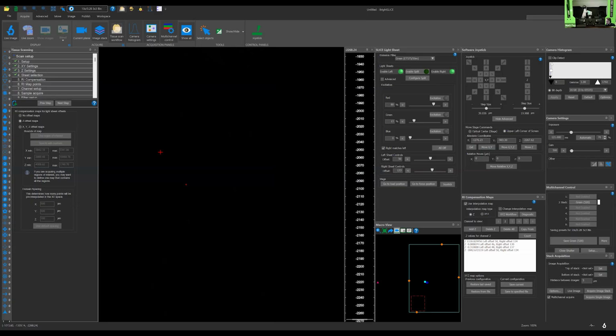But it's worth mentioning that if you do have a sample that's more difficult to clear, more difficult to get to that homogeneous RI, we can make these refractive index maps on an XYZ 3D interpolation basis. For this one, the Z map that I set up earlier, I think is sufficient. So we're going to go to the next step, which will actually just remind us to add points to whatever map we're using if we haven't. We already have, so we'll just continue on. In this step here, we've done most of our setup of our acquisition so far.